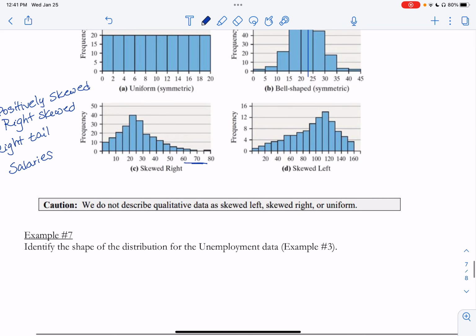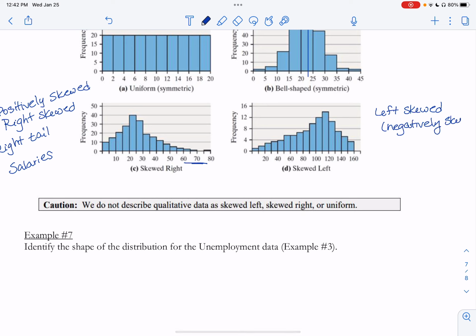If you look over on the other side, we have one that's left skewed or skewed left. I can also say that's negatively skewed. As I run out of room over there on the edge. What I'm looking for here is a left side tail.